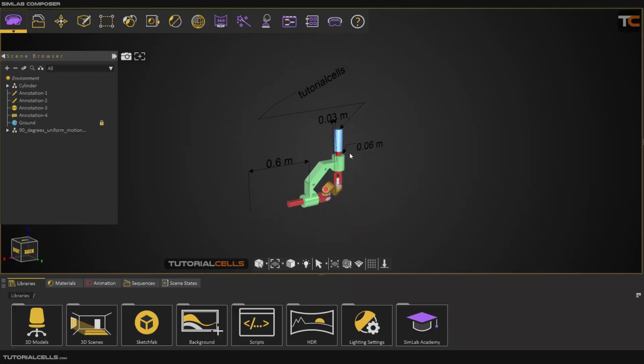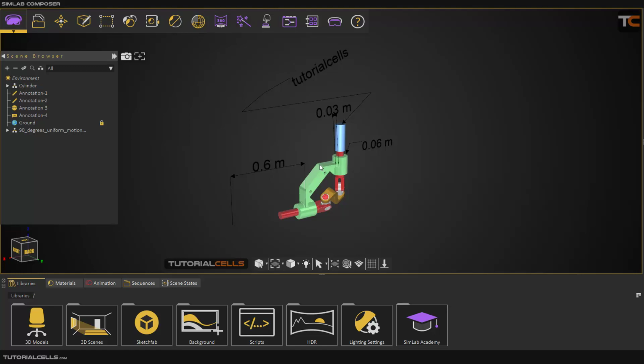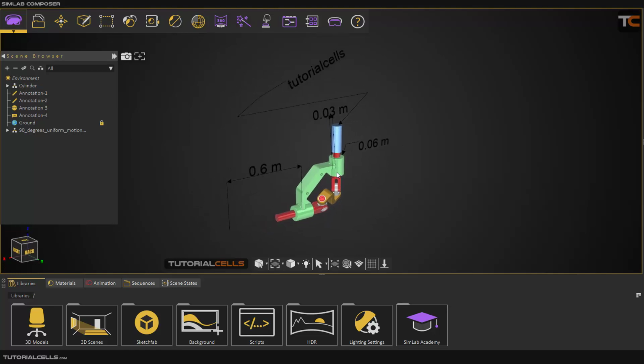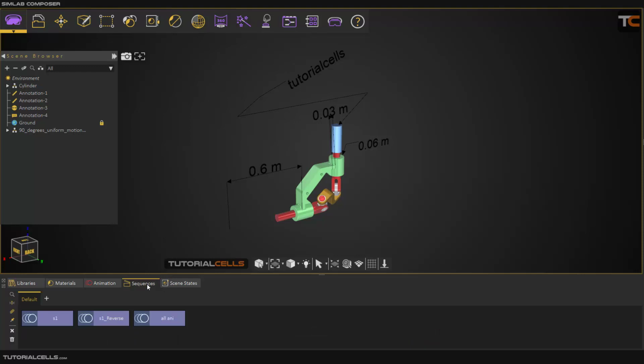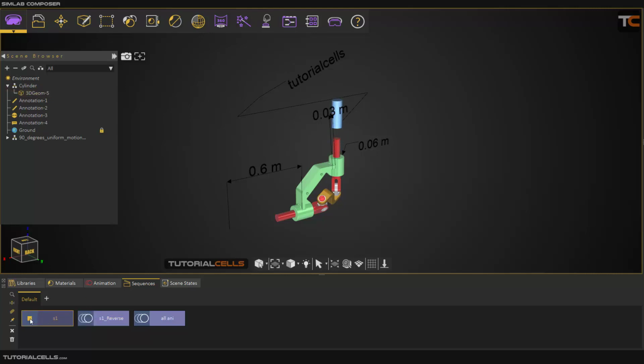Another interesting feature in this software is export PDF, export 3D PDF. You can export anything in this software to the PDF except some special animation like mesh animation in your file. As you can see, this is a simulation model in the software. If I go into the sequence, I add an animation, a multi-action to this object. It means if I click it, it displays in this way, or if you click, you can go back to its position.